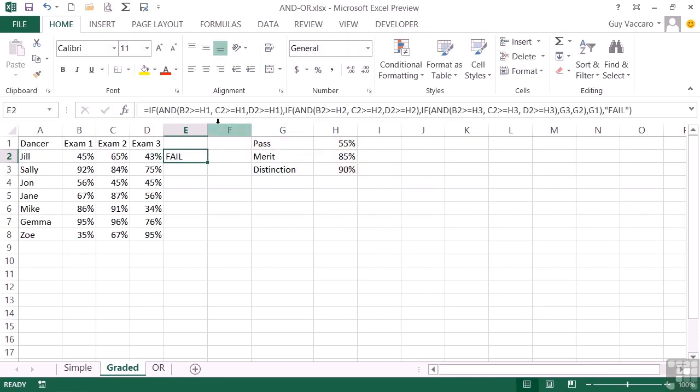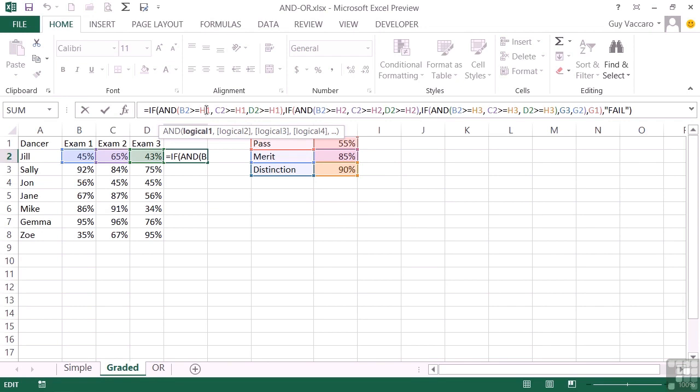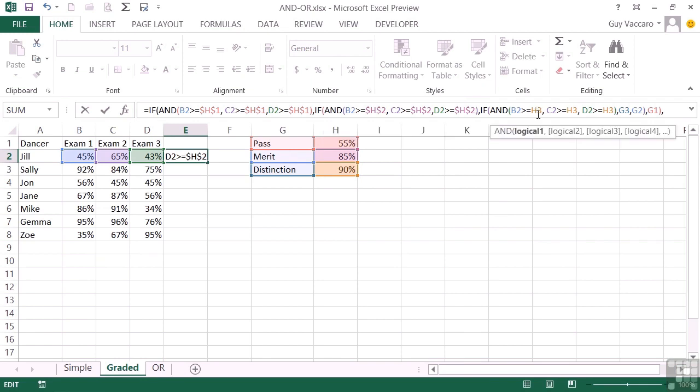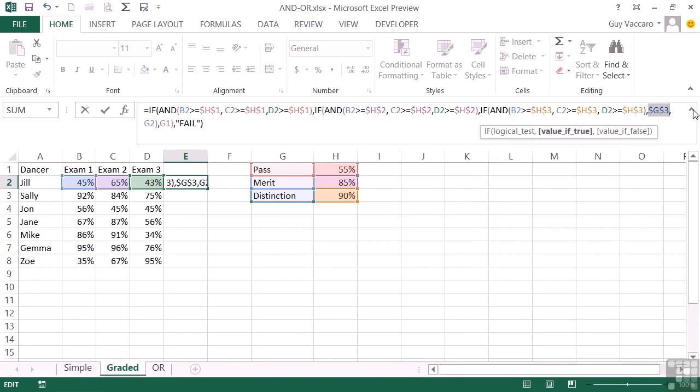What we also need to do is make absolute all of the references to the merit, pass, and distinction cells and values, which have been used quite extensively in each of our 3 ands, and then in the label outputs. And return.